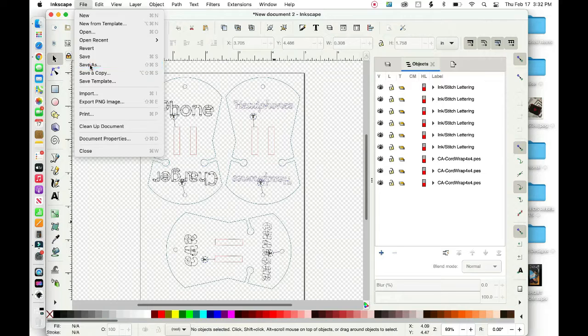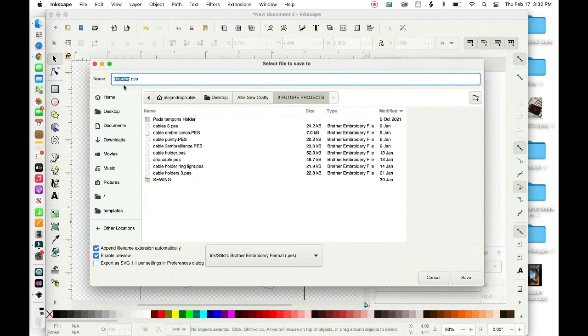Now let's go ahead and save it, save as, and you can type whatever you want, but make sure that you keep it with the extension PES or whatever extension your embroidery machine takes. It's important. And click save, and that's it. Now let's take it to the embroidery machine.